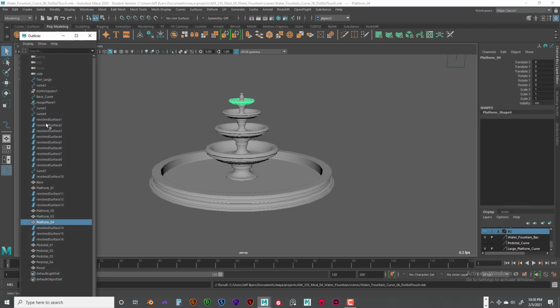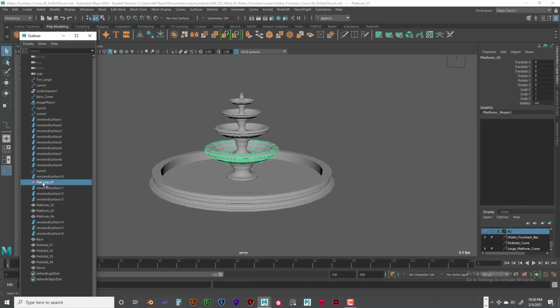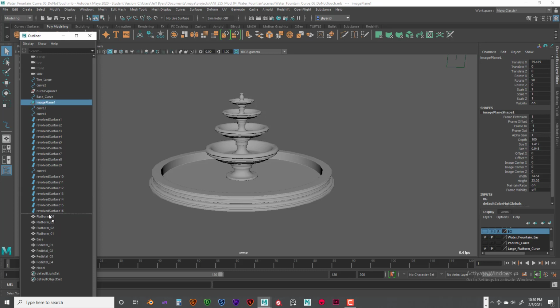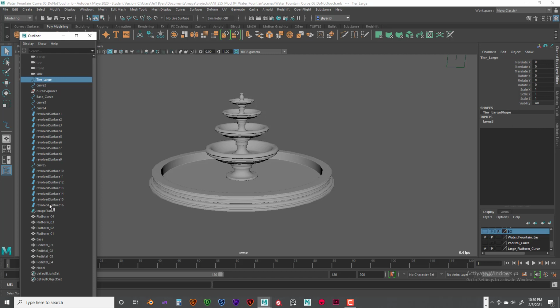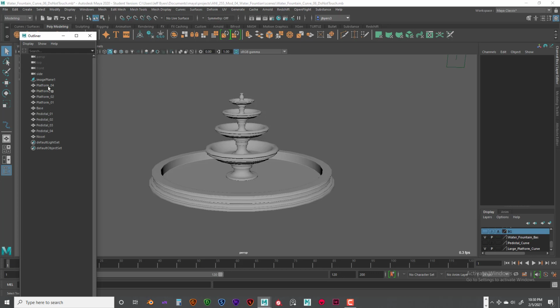I'm going to Outliner, and I'm going to bring all my platform and base and put all that together. I'm just clicking on it, middle mouse button, dragging it into one area here so I can get rid of the rest of it. The rest of it's pretty easy to get rid of, so I can just click everything in here that I don't need anymore. I'm going to keep that image plane. Okay, everything else I can get rid of. So everything down to here I can delete. So now we have a clean scene.